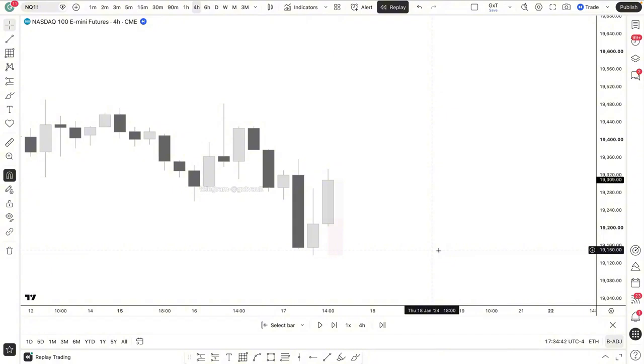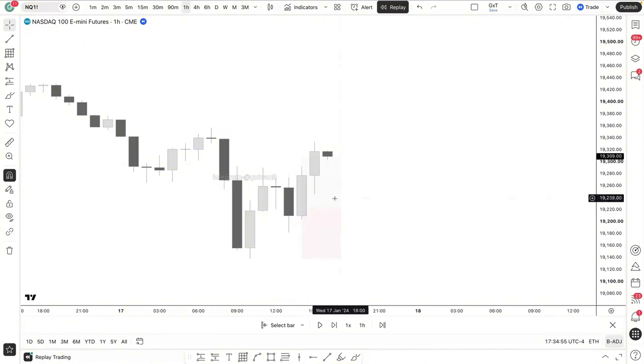So here we are on the 4-hour. And as you can see, there are no 4-hour gaps within the previous candle's range. So now we're going to drop down to the hourly chart to see if we can see anything there. And as you can see, all we have is this low and maybe this gap here. But we do not really use hourly gaps for our refined key levels. We like to use swing highs and lows on the hourly and gaps that are on the 4-hour. So price is going to have to open low and create a low to reverse from in the upper half here, and then we're going to use that to reverse from.